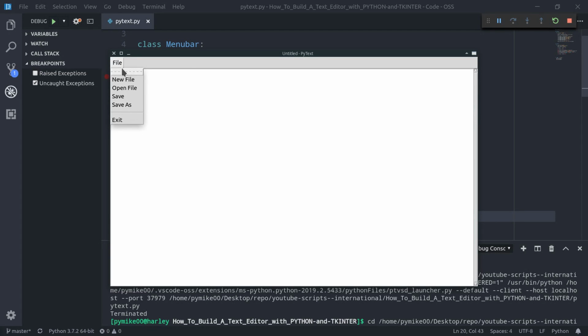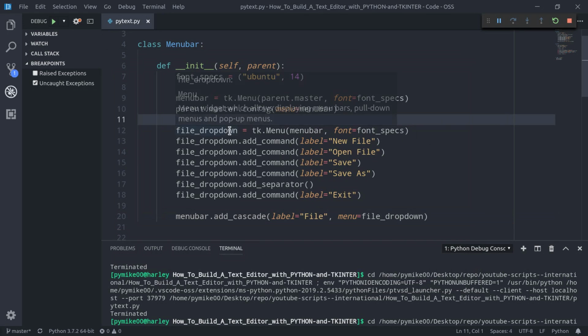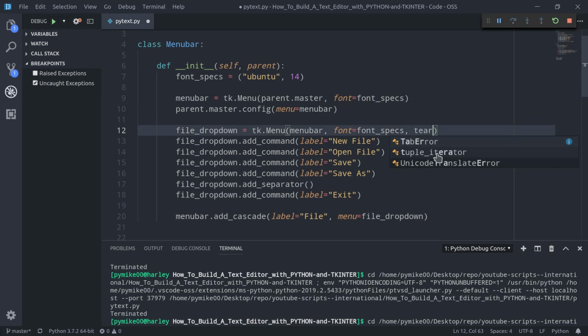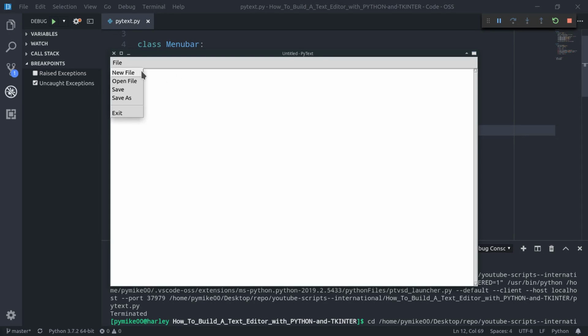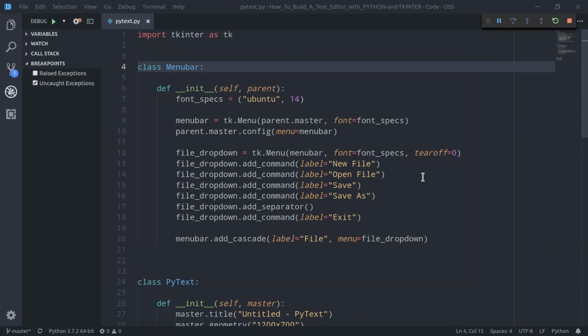Now, as you can see, we also got this particular line, this dotted or dashed line, that as clicked, you see, allows us to actually move the menu. And this might be really useful in certain occasions. But for our editor, we want a menu that is fixed, and therefore we can just specify another parameter right here when instantiating our dropdown. And so I'm going to pass tearoff of 0. Let's execute the script once again, file, and you see the dashed line disappeared. Okay, so this is legit and actually also pretty cool, right?